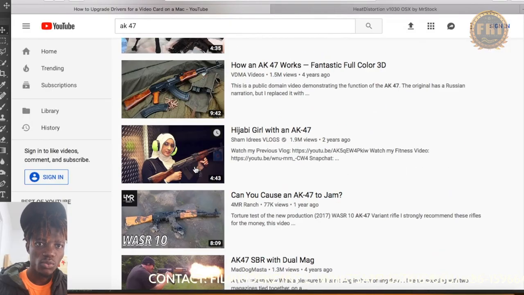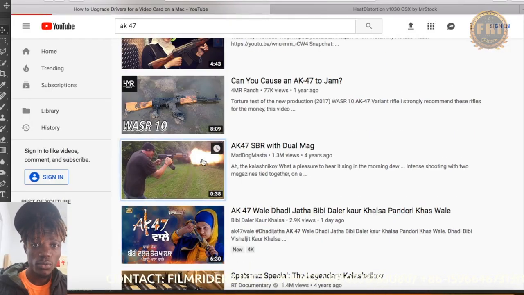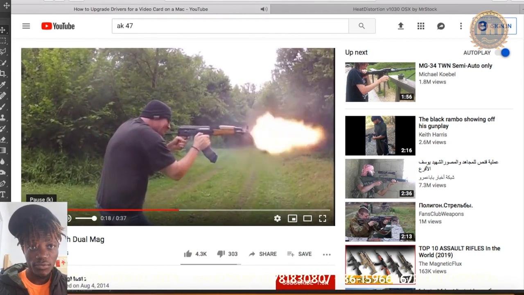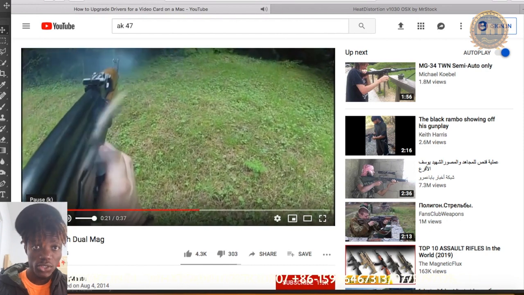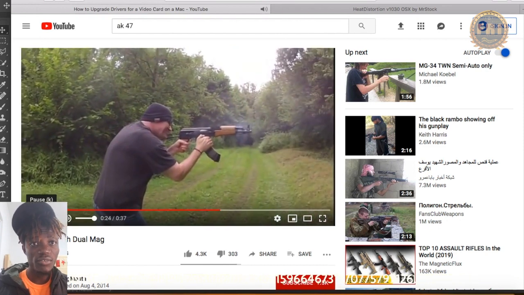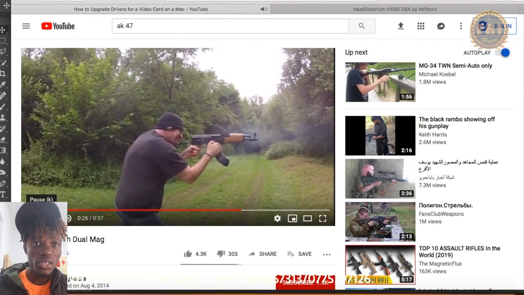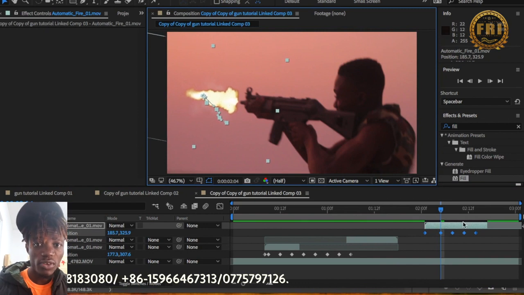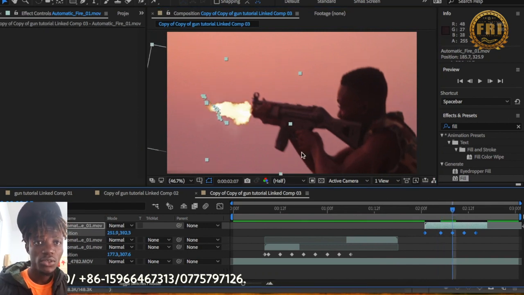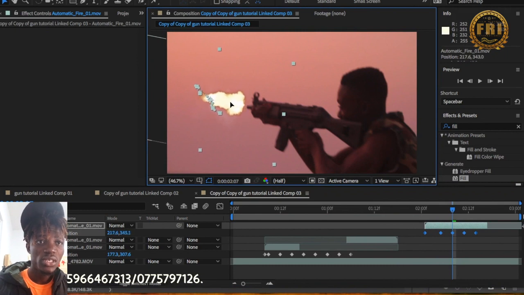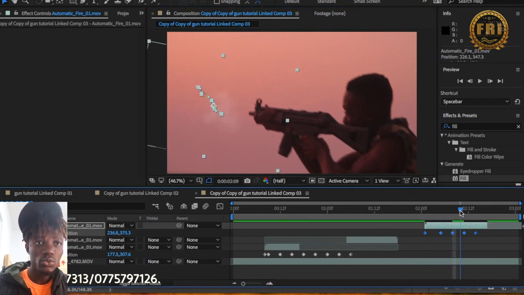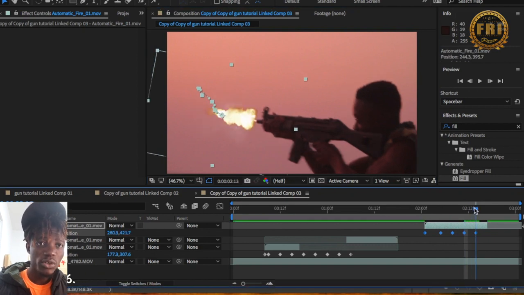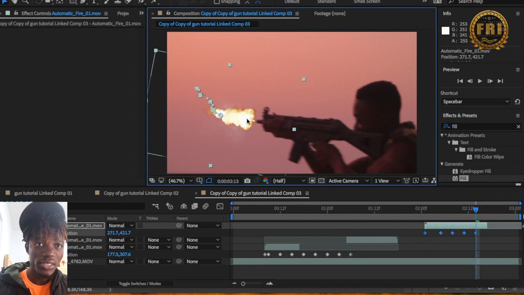And the next thing I did was to get an AK-47 reference to know how it works. Even though in the tutorial I didn't use an AK-47, I assumed it was an AK-47, and I decided to study everything about that AK-47 and know how to use it. So I got this muzzle flash from Copilot. You can download it from Copilot, and I just screen matted it and added it to After Effects. Just do some keyframing to outline it with the gun, making it look realistic.